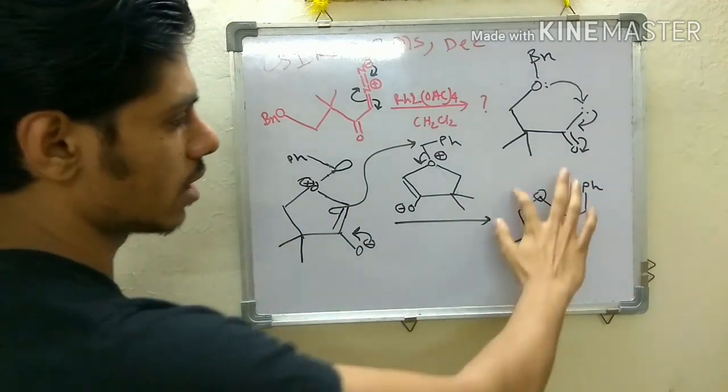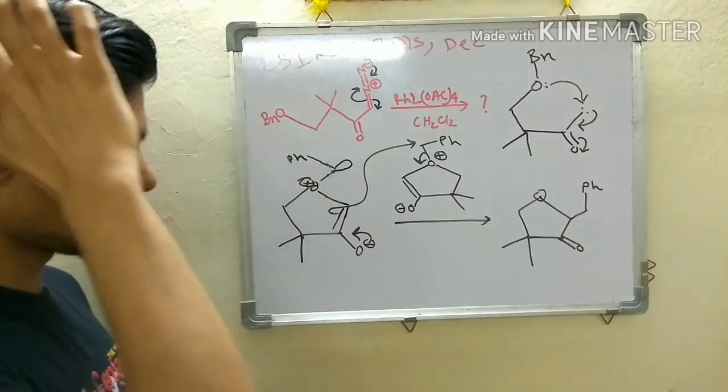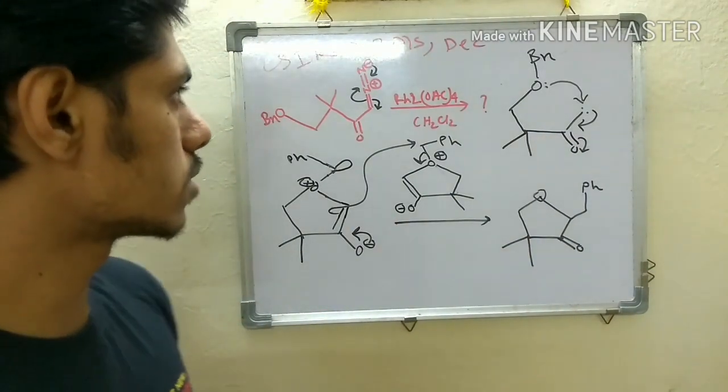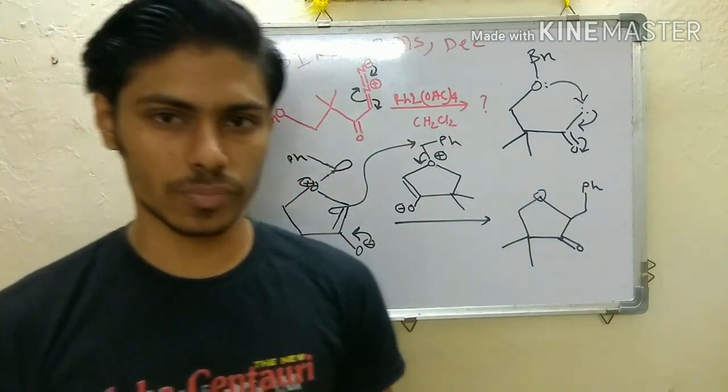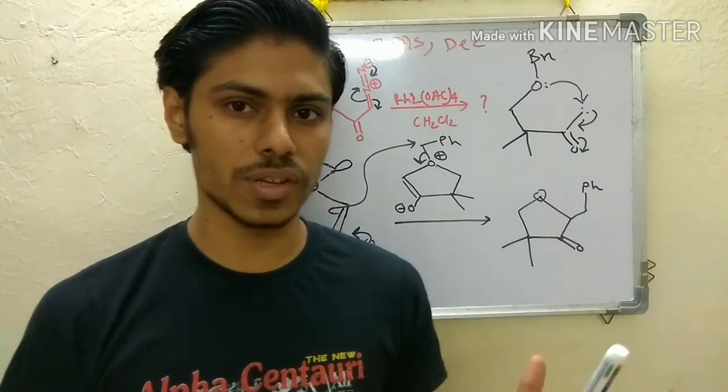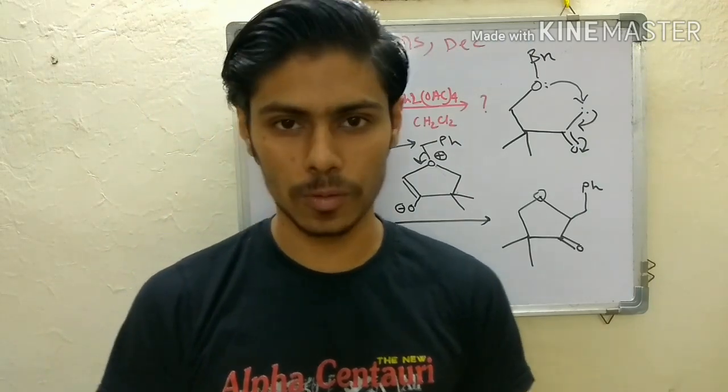That is one molecule is attacking on the other molecule but nevertheless the outcome is same and you have to say the outcome - what will be the product. And this will be the product in this case. So this is a very good question from CSIR exam and hope you enjoy the video. So if you like the video then subscribe my channel for getting more videos like that and thank you for watching.